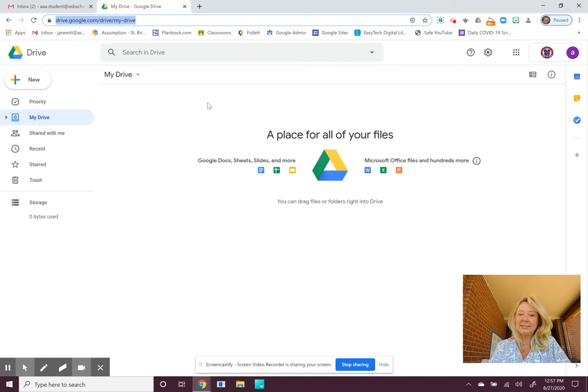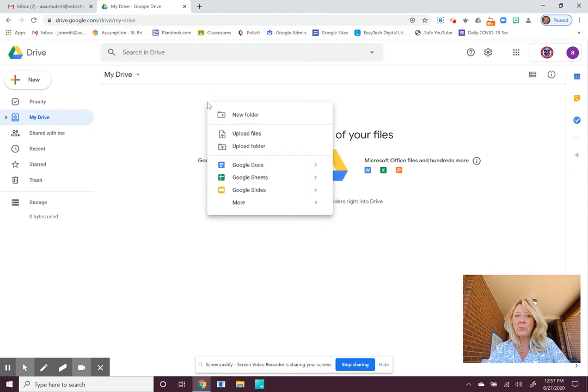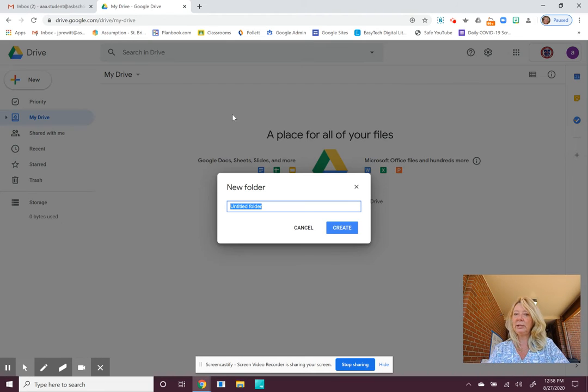And what that looks like is this. I'm going to be right clicking down below here. And that is, I've got a touchpad. If you've got a mouse, it's just the button on the right side. When I press that lower right corner, this is what pops up. Bingo. I'm going to go to new folder, click new folder, and I'm going to give it a title. In this case, I'm going to do religion.